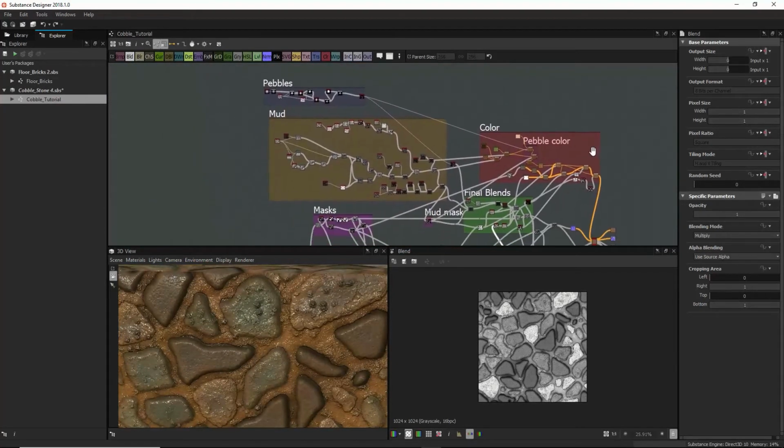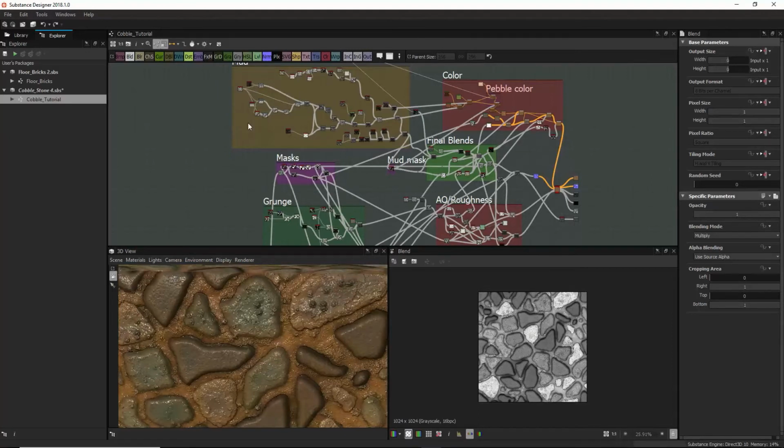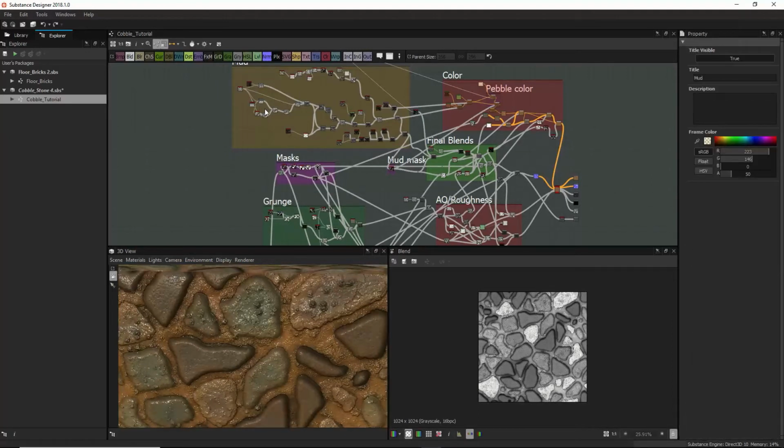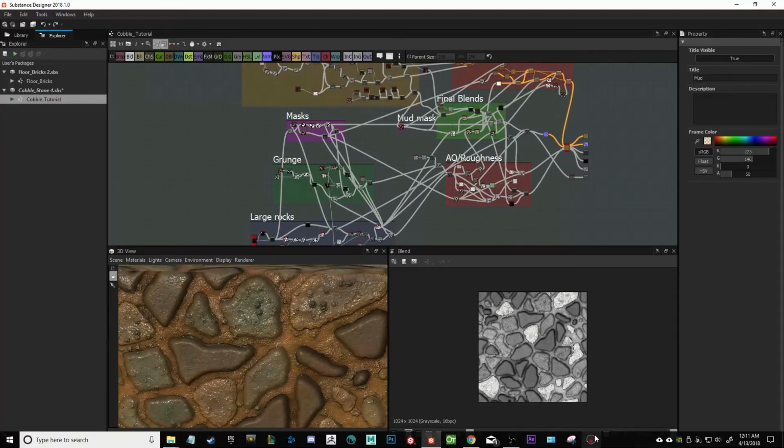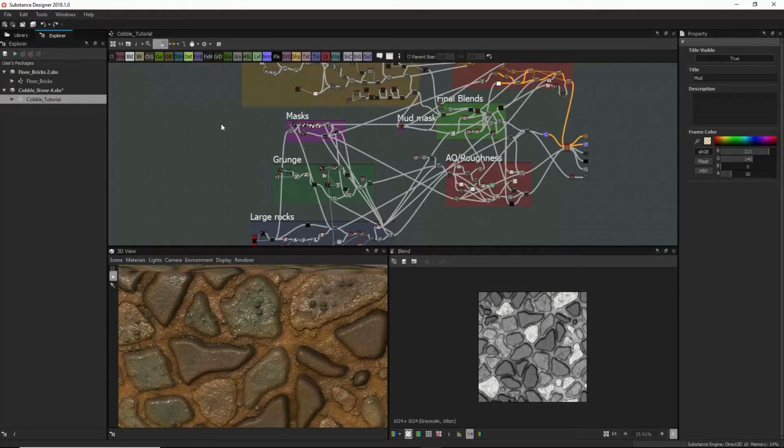Basically you could say I created two materials, but the main point was to create cobblestones, and I created multiple variations. And so that'll be it for this one. I'll leave a link to the other one where I go into more detail, but I didn't finish the material in that one. This was more for people who wanted a general idea of how to create this specific one.